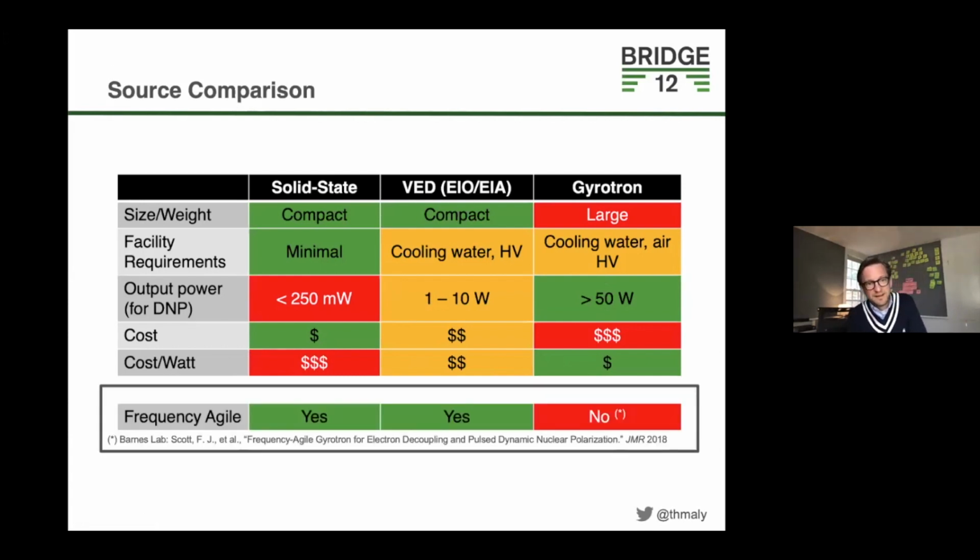So I add one more line to that, and that's the frequency agility, which for commercial Gyrotrons, I would argue they don't fall into this class of frequency agile sources. There are demonstrations, for example by the Barnes lab, where you can modulate the acceleration voltage in the Gyrotron to sweep or create different frequencies. But you need to be a Gyrotron expert to build something like this. This is not an off-the-shelf product. However, the solid-state sources are frequency agile, so you can easily sweep the frequency, depending on the bandwidth, and that is really the source to go to.